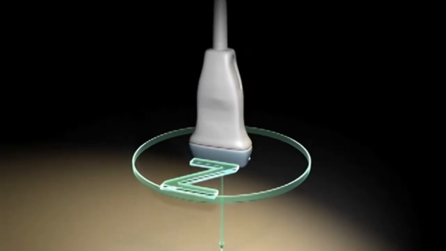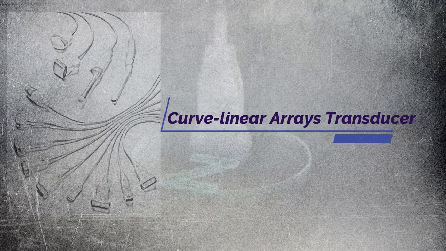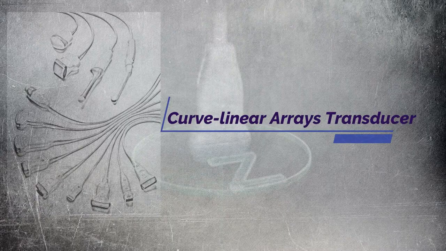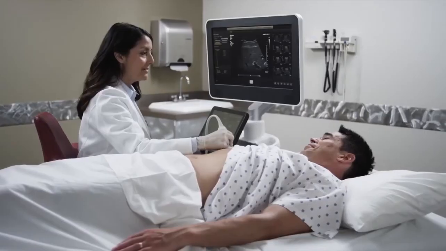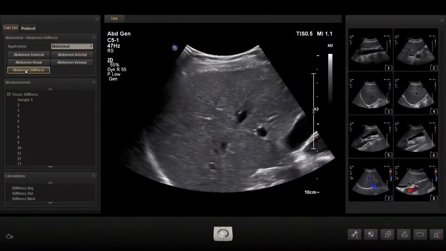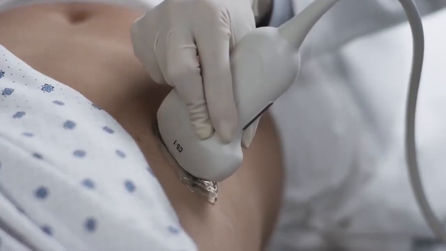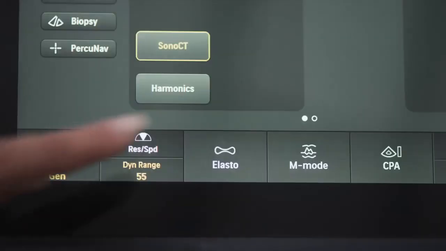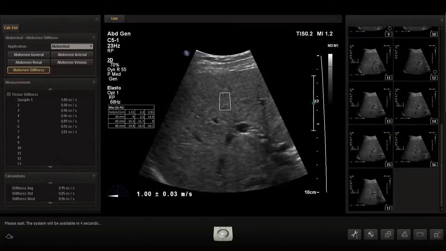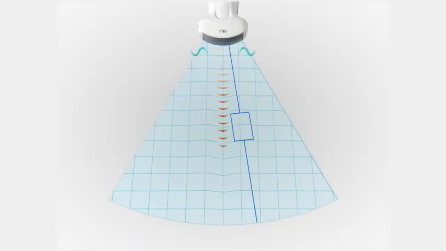Let's see about curved linear arrays transducers. A curved linear array scans a wider field of view because of the convex arrangement of the array elements. Curved linear or convex arrays operate in the same manner as the linear arrays and therefore, even in this case, scan lines are directed perpendicular to the transducer face.